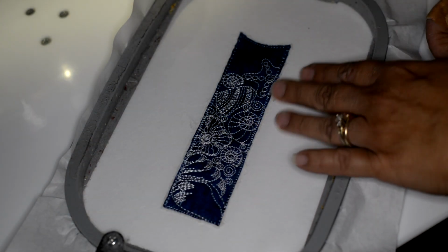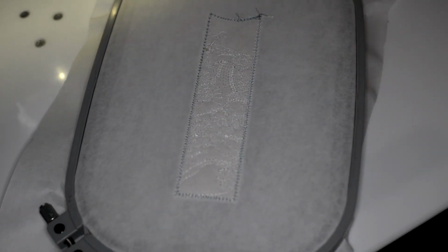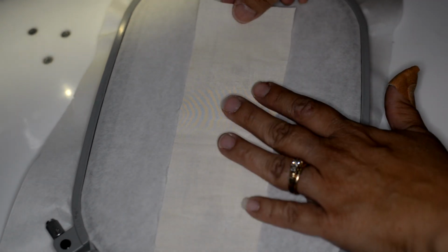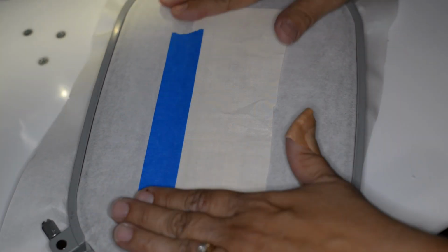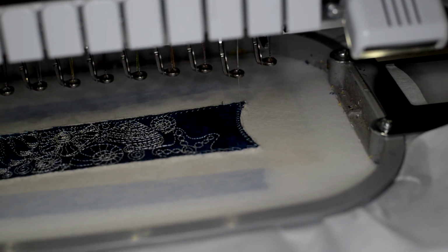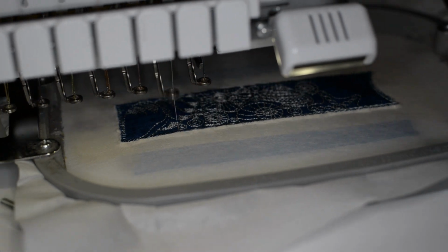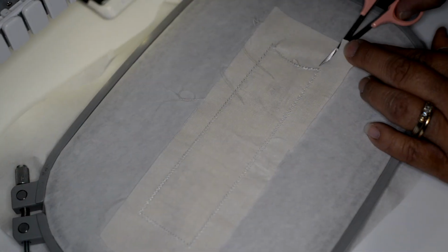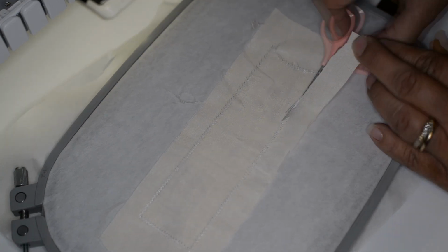Okay, so with the pattern stitched out, I'm going to flip my hoop over. I'm going to take my panel of lining and place it nice side face down. I'm going to tape it really well, put it back in the hoop, and run my tack down stitch. With the tack down complete, I'm just going to trim away my excess fabric.